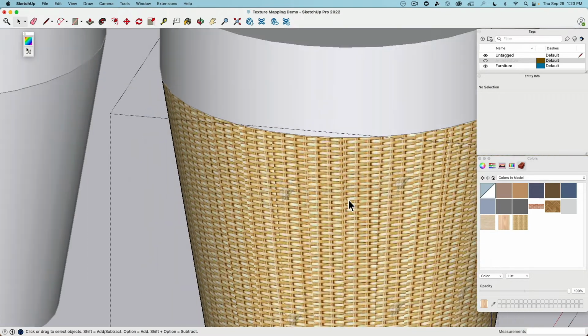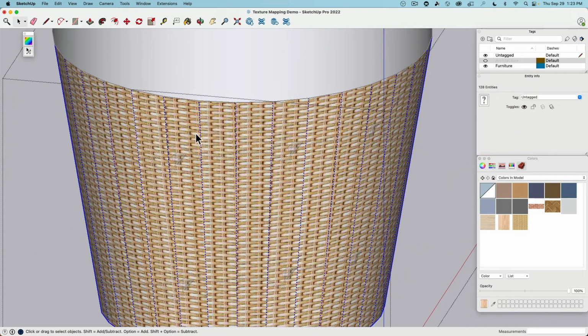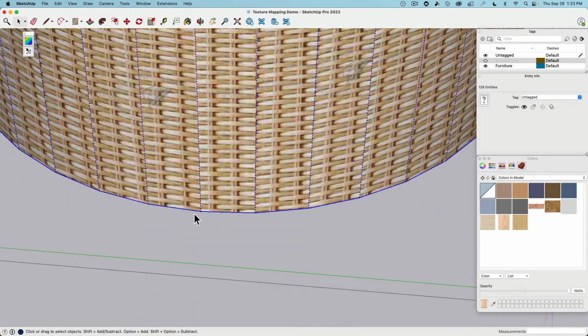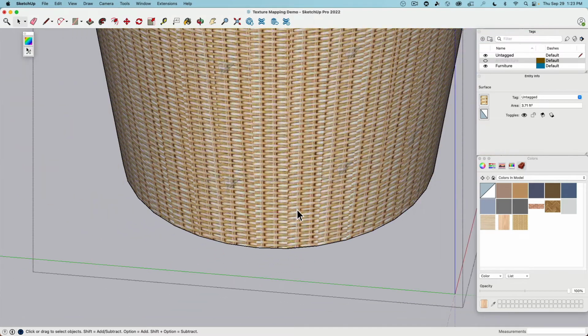And when we are in group edit, double, triple click till eternity, you can see these dashed edges. And if we zoom down, there we can see edge, edge, and edge. And then here, these are the vertical edges. So each face gets its own texture. But from face to face, the texture isn't seamless. Welcome to SketchUp. This is already where SketchUp basically stops being useful.